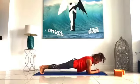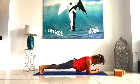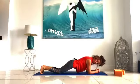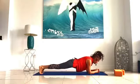Try and keep your shoulders over your elbows, just hovering above the mat, high on those toes. If you want to support yourself, knees can be on the mat. Just feel where you're working for your core. You're just going to breathe here.